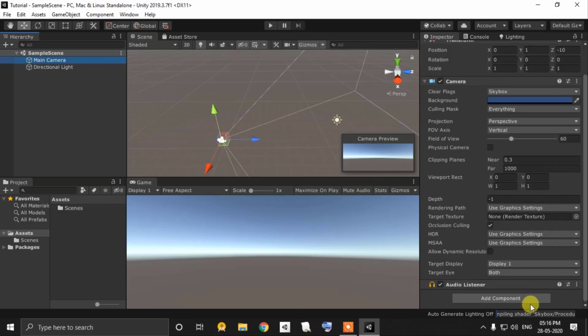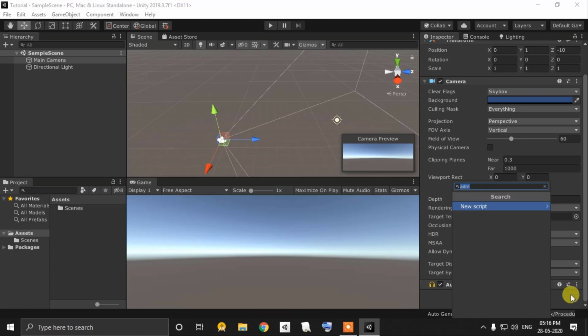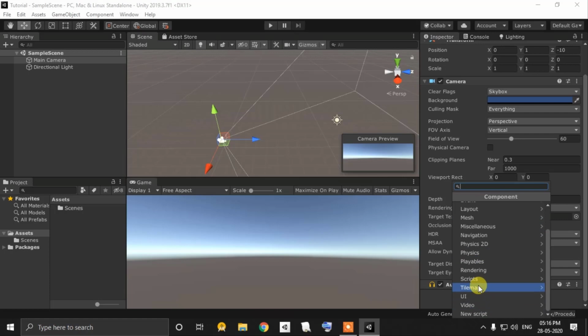You can just go ahead and add your custom component and use a script or already created components, like camera is there. Then you can add a tile map, video player, or AR world anchor, any of them.